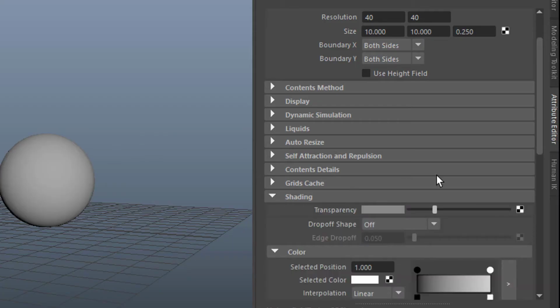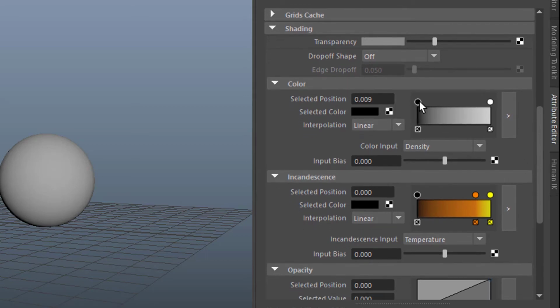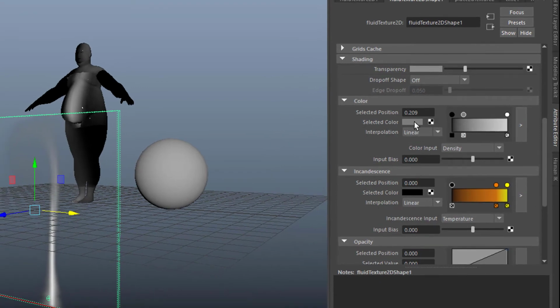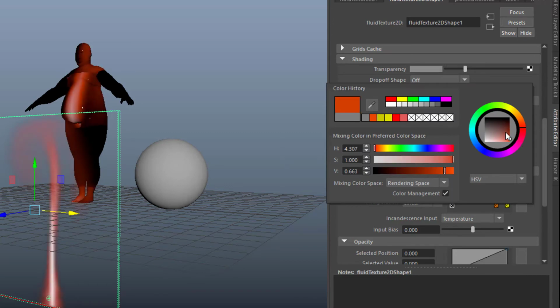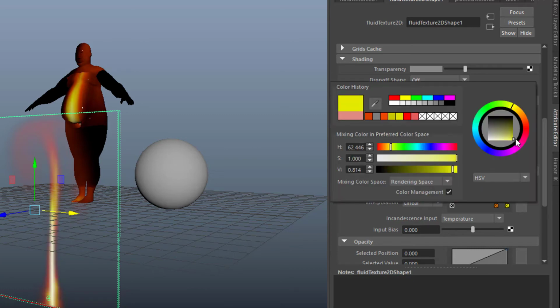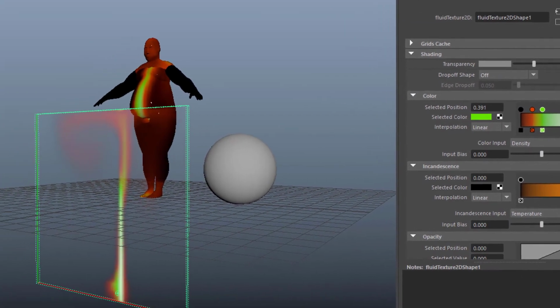So let's open the shading, and under shading we have the color. When we change the black, well, actually let's leave the black here, and in that gradient we can choose another color like red here, and a little bit further to the right maybe a yellow, like this, or maybe let's go for a green, more or less. Kind of green here. Yeah, so it gets quite funky. Now the simulation looks like this.